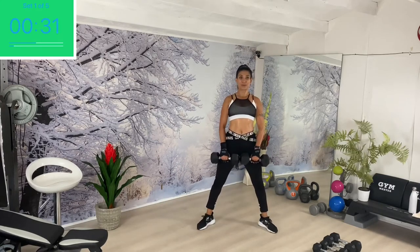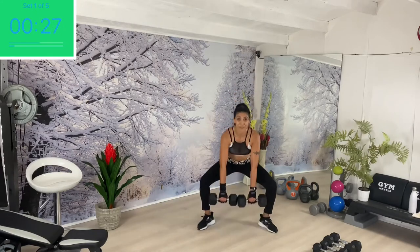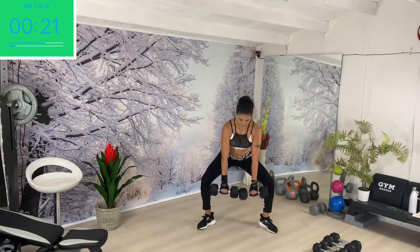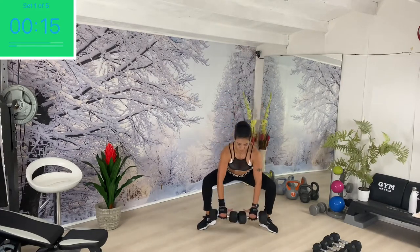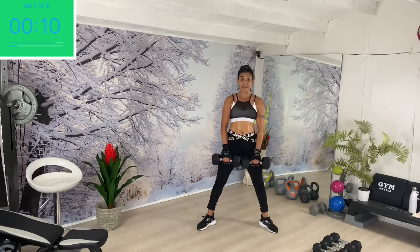Oh wow, shoulders roll back. You're halfway through already. Remember, you're not lifting your arms, okay? You're letting them hang. Down, you can touch it. And then up, yes. 10 seconds.